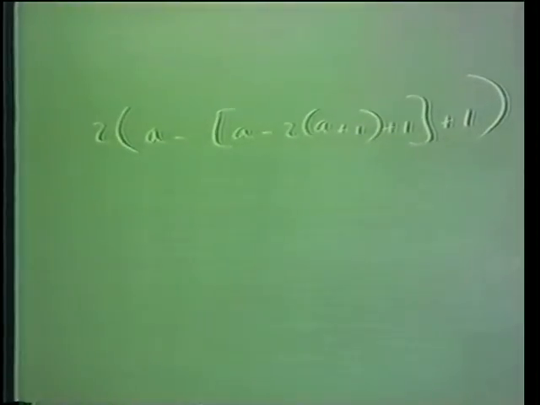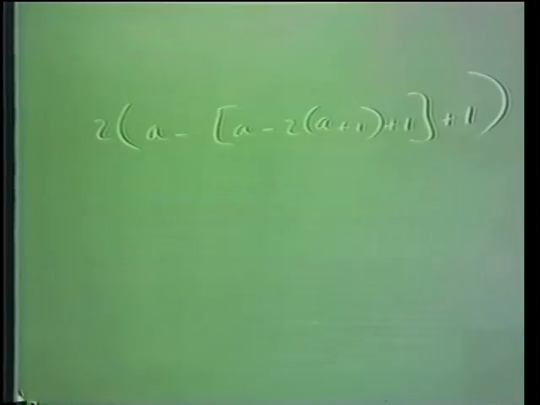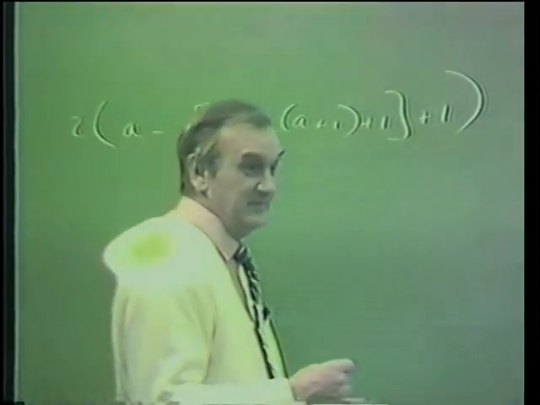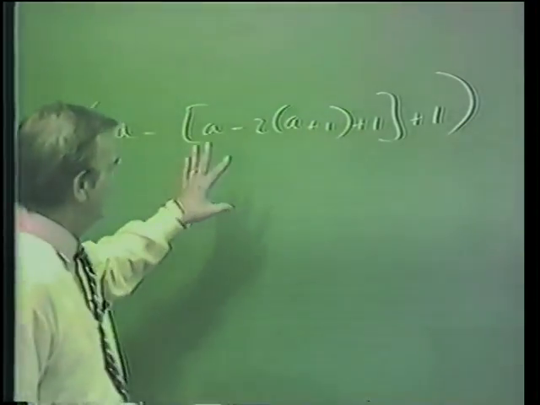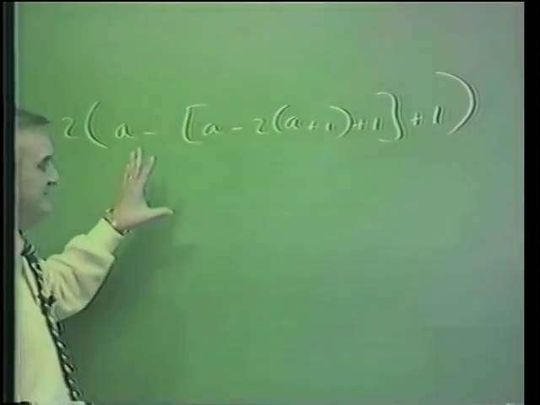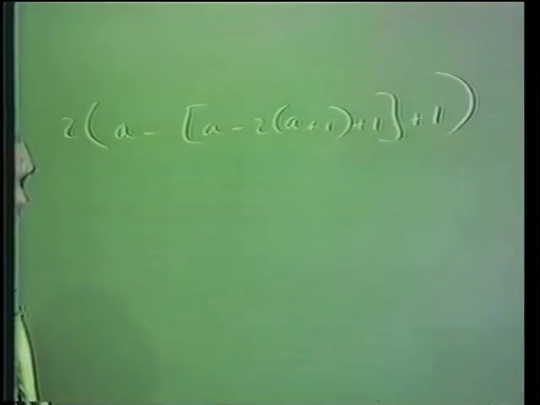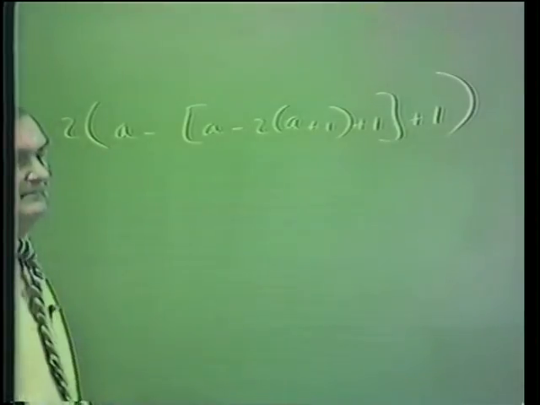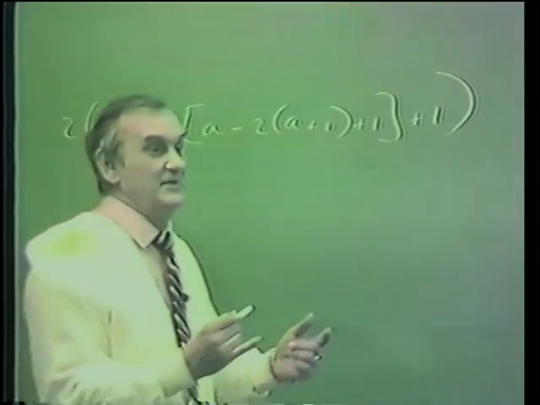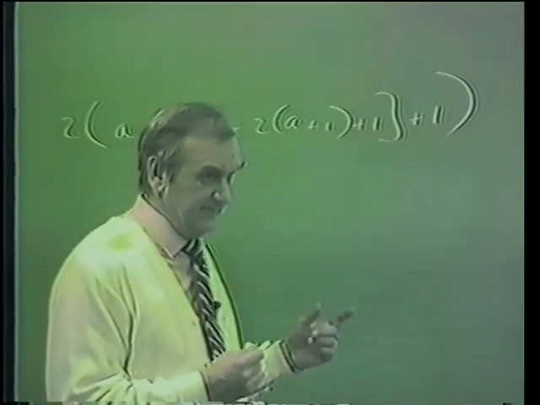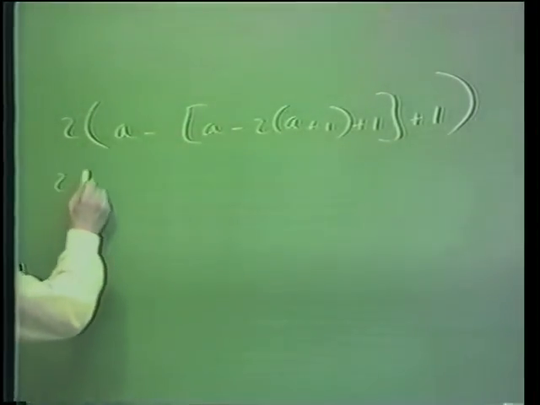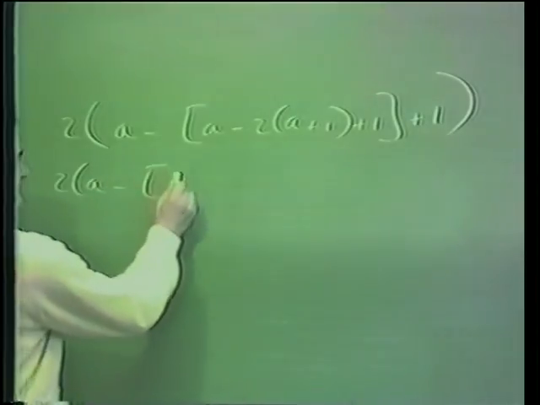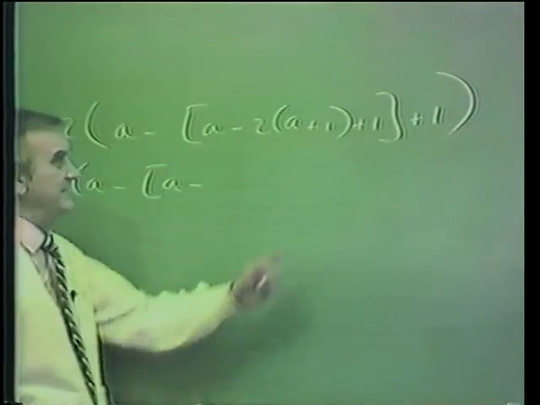Problem 43. Now, as you can see, what we have here again is parentheses within parentheses within parentheses. Now, we had this type before, but it wasn't as complicated as this one, because now we know multiplication. But the game is still the same. You attack the innermost parenthesis, one step at a time. So we're going to copy the problem down exactly the way it was until we get to the innermost parenthesis.